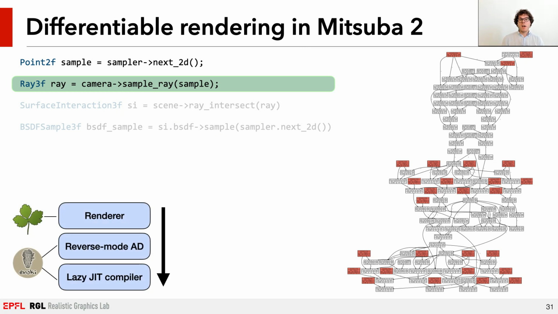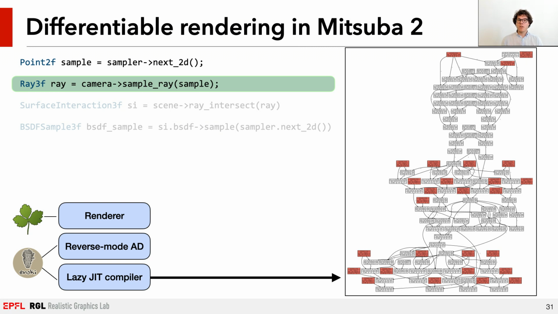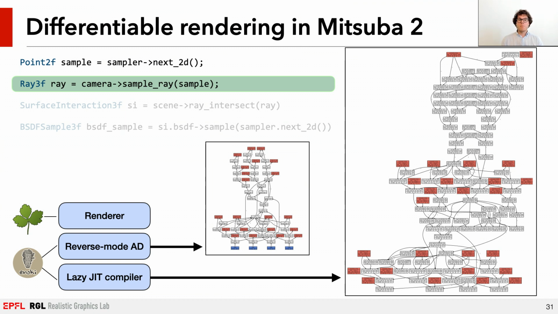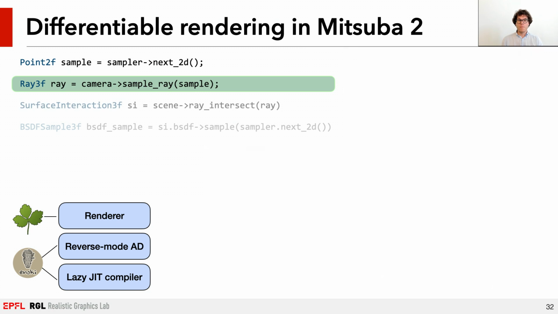All of these operations pass through several layers of a vectorization library called Enoki, which provides a just-in-time compiler and what's necessary to implement automatic differentiation. Now, suppose that this camera that we're sampling has some differentiable parameters. Maybe we're optimizing its position. So in such a case, there are actually two graphs that are maintained by the system at any time. The first is the one by the JIT compiler, which keeps track of what is currently being computed. And the other one is in the Autodiff component, which keeps track of this computation graph that we'll later have to traverse once more in reverse.